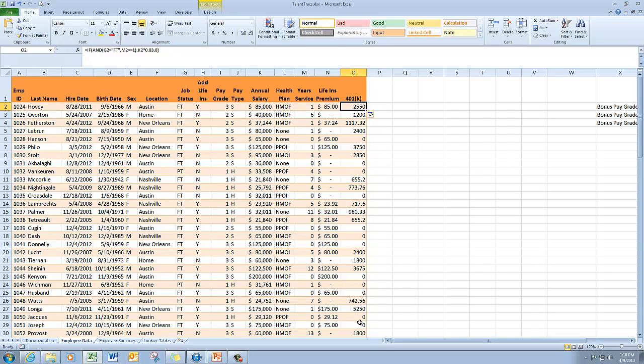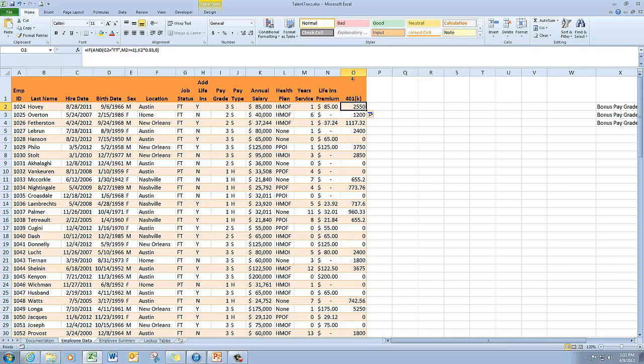and I see that it's calculating all the way down the column. I'm going to take a moment to evaluate whether or not my function is working correctly. So for this particular person in row 2, I see that their job status is full-time and that they have worked at least 1 year. So it's doing what I want it to do. If I go down a little further to row 6, I see that this person is full-time, but they haven't worked 1 or more years. So their contribution should be 0 because they are not eligible for the 401k plan.